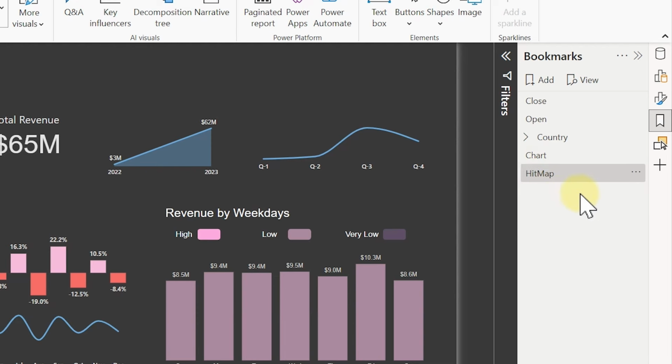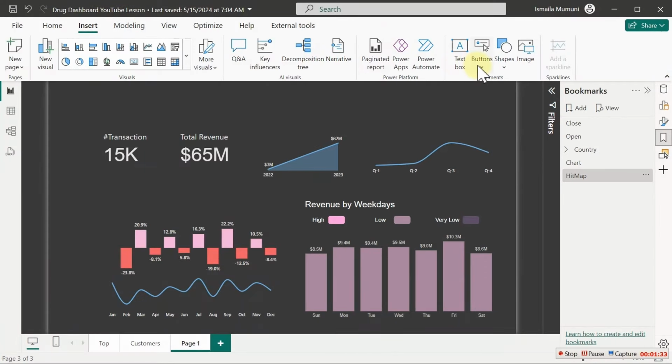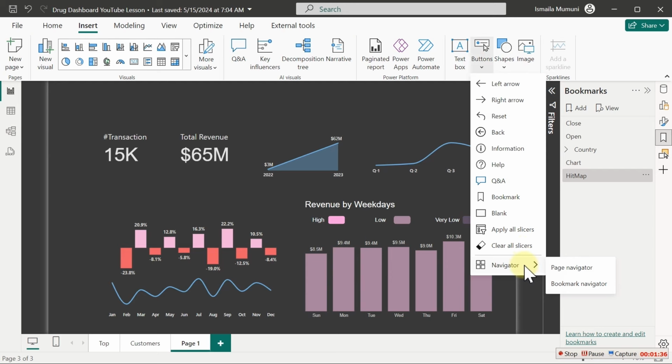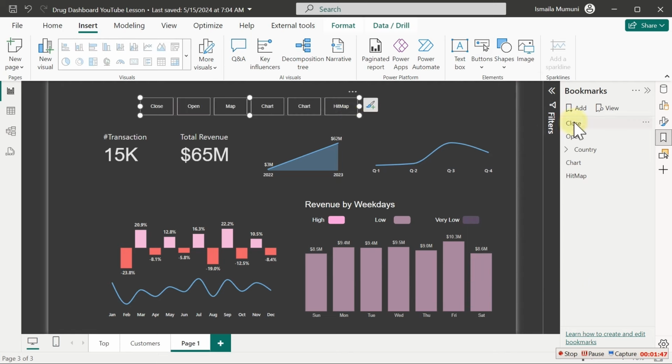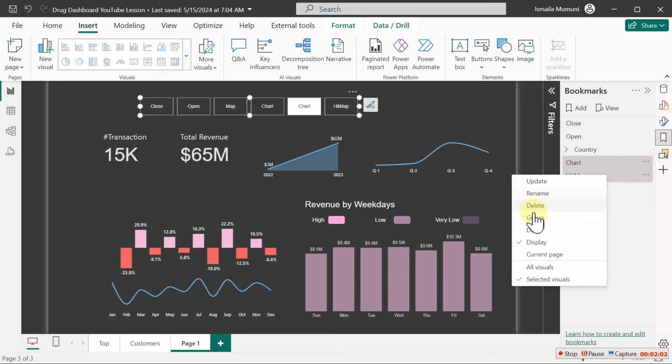So what I'm going to do now is first of all show you what you would get if you don't do the rightful thing. So I will come over here now. I am going to go over to insert and go to navigation. I'm going to go to bookmark navigator. So this is what I have right now. So we have all of these ones here now. What we want to show is actually this and this. To get this and this, what we need to do is just hold our control key to select both of them together, and right click, then create a group.